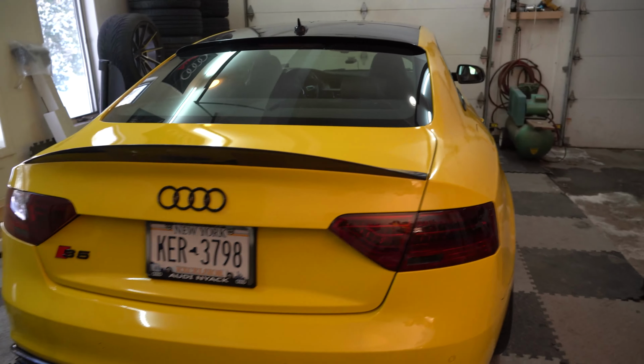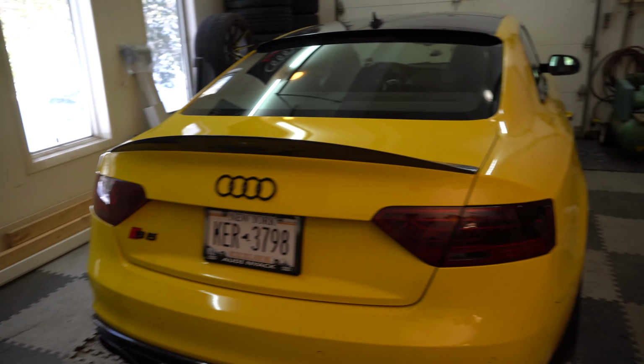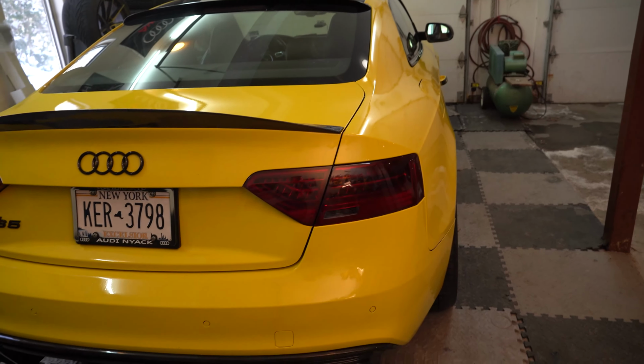Just follow what I said, guys, and you will have no problem doing this yourself. Like I said, this was my first time tinting taillights. I do have experience with vinyl wrap, but it's not too difficult. The biggest thing is just take your time and be precise. Let's get this thing outside and we'll get the car turned on so that the lights are on, and we'll get some cool shots and see how it looks out there in the light.